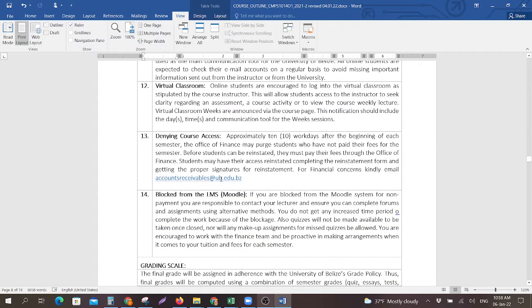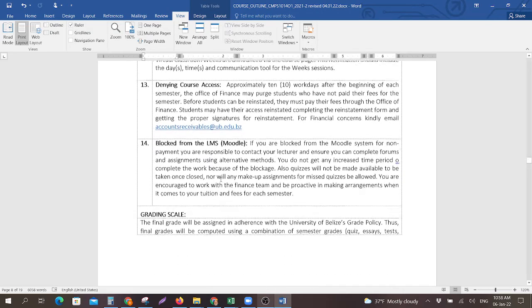Remember that if you are blocked for any financial reason, that is another problem that you can overcome with the help of your lecturer. But you need to reach out to your lecturer. Remember that just because you're blocked from the LMS, which is Moodle, because of your financial situation, doesn't mean that you cannot do any work. You need to reach out to your lecturer and explain to them what the situation is, and they will work with you. Just because you don't have money doesn't mean you have to stop that day. As long as you're making an effort to make good on your bills, your lecturer will work with you.